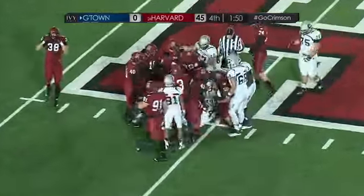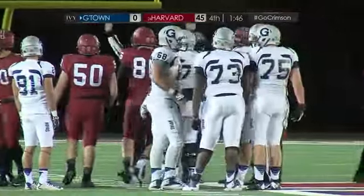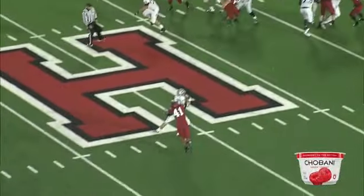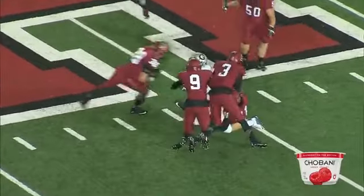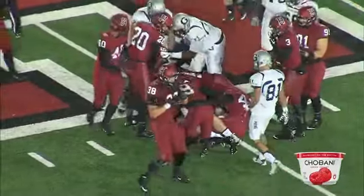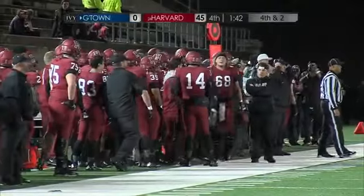You don't see this type of tackling that often late in a blowout, too. It's just an example. These are players that maybe don't play as much, but they still buy into the Harvard mentality. Look at this gang tackle that's come up. You get one guy holding him up, and then here comes 1, 2, 3, 4, 5 Crimson defenders, 6, 7. That's only 11 on the field, folks. Jacob Schweitzer taking the brunt of all those hits there, able to hold onto the ball.